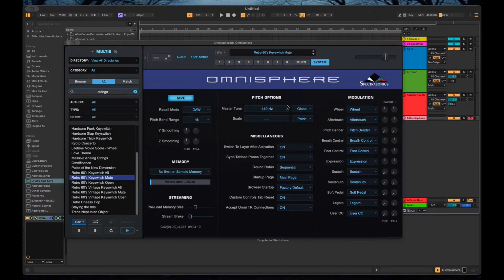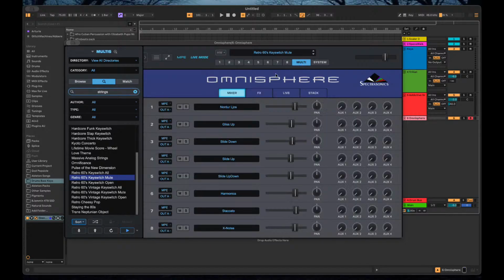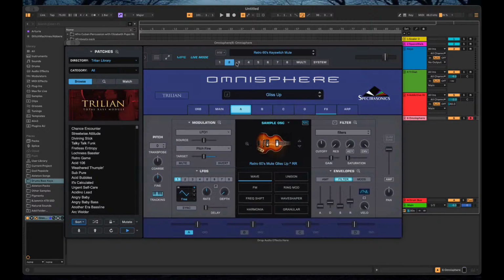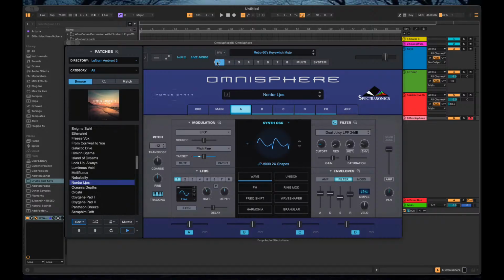I didn't even get into if you click on the system, you can change pitches of stuff. I mean, here's your modulation right here. You could adjust stuff in here if you want to. I'm not going to get into the system adjustments because that's crazy. There is the multi view where you can switch. And by the way, you can have multiple instruments stacked with each other, in case you didn't know that.